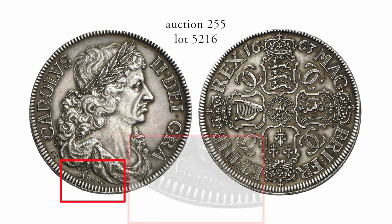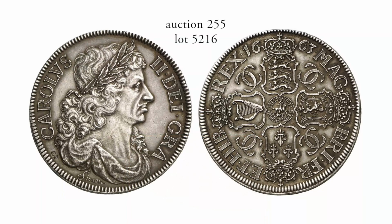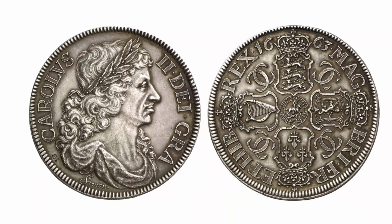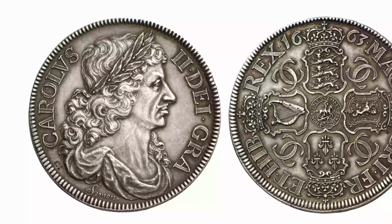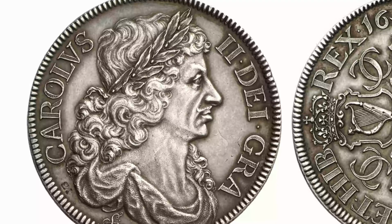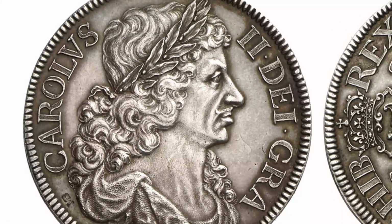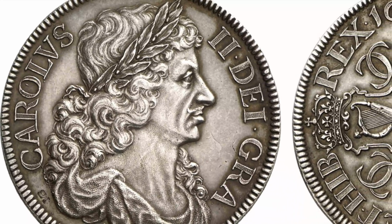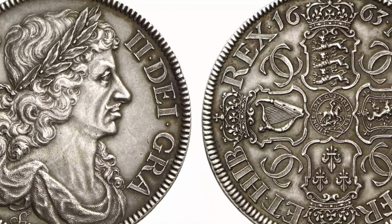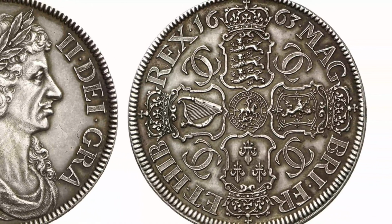Cromwell's die cutter Thomas Simon remained in office. Of this we have numismatic evidence, this petition crown, which is so rare that even we can offer nothing but an electrotype. Just look at this beautifully high relief, a masterpiece. Its creator engraved the following inscription on the coin's edge. Thomas Simon begs His Majesty most humbly to compare this sample to the Dutch pieces and to relieve him, should the design be more true to life, more elegant, and executed with greater precision.